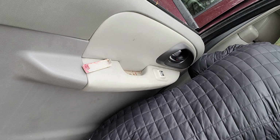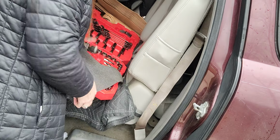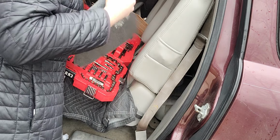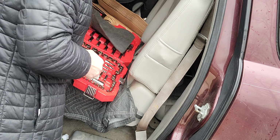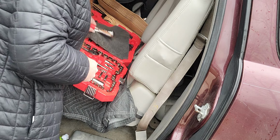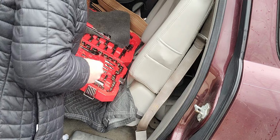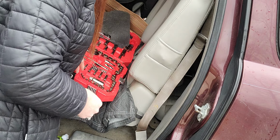Alright. So, me being me and being terrible, which you guys can't see, is me looking through my handy dandy toolbox and realizing that I don't have the correct size ratchet for this one, and I don't have an adapter. So that being said, those guys are not going to work. I need a 7, so now I have to go get more tools.